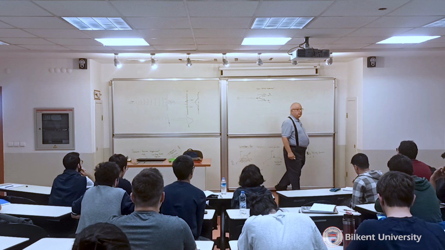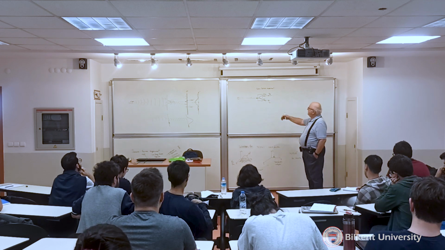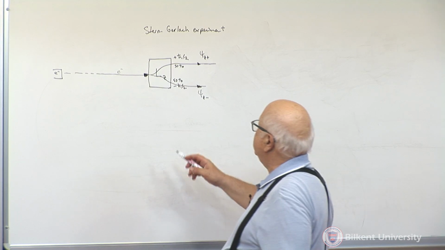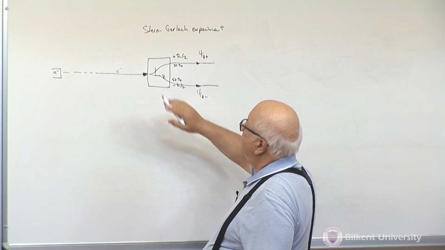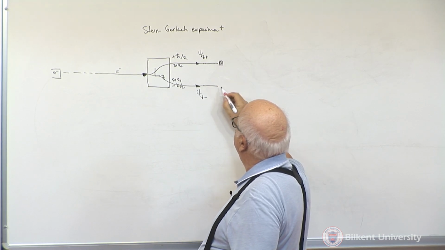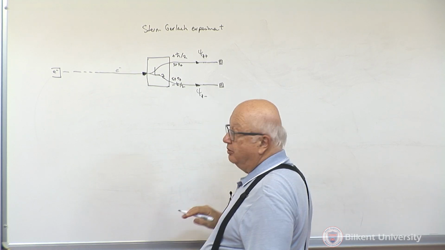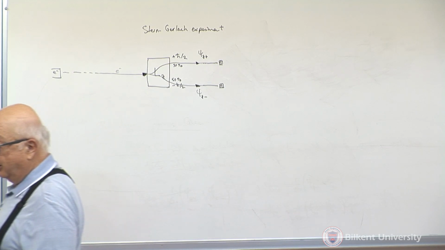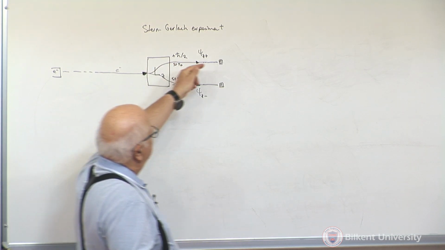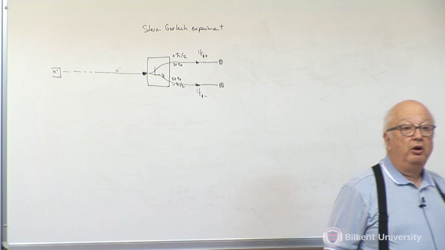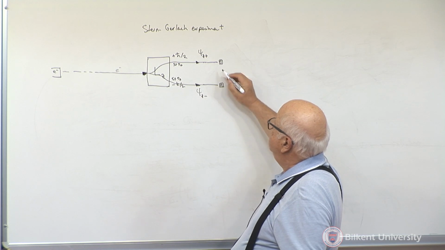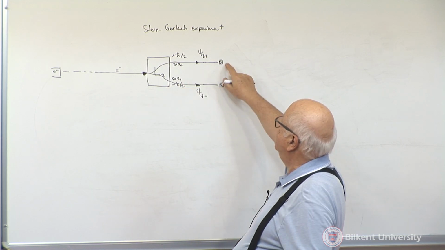So suppose I have this electron coming in and goes into this experiment. There are two possibilities. Here I put a detector, and here I put another detector. So now there are no complications about whether I make a measurement or not. I definitely make a measurement, whether this one clicks or that one clicks. Okay, so I send out an electron. It passes through this equipment, and there's a 50% possibility that it will click here and there.